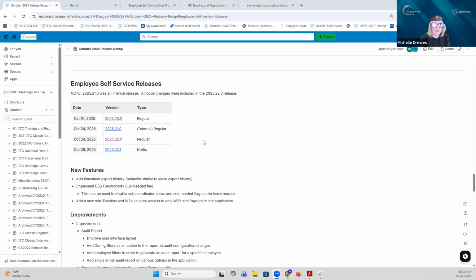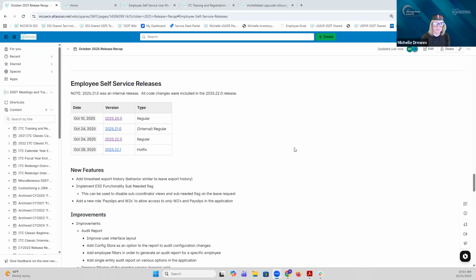So the 20 and the 22 were the regular ones. There was an internal one done on the 21 version, and all of those coding changes were done on the 22 release. So if you look at the release notes, they're going to look identical.